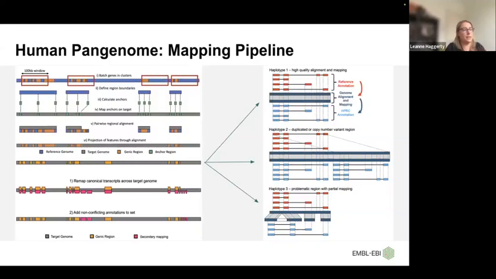So overall, this mapping pipeline lets us systematically project a trusted reference annotation onto each haplotype while still detecting structural divergence. It ensures that we can annotate dozens of human assemblies consistently, which is obviously really key within the pangenome. And this links each gene across haplotypes with a shared GENCODE identifier.